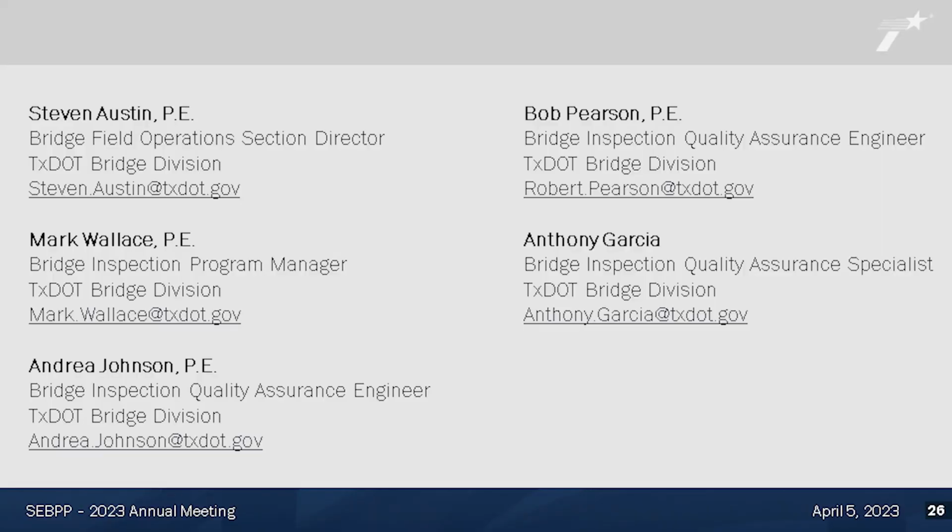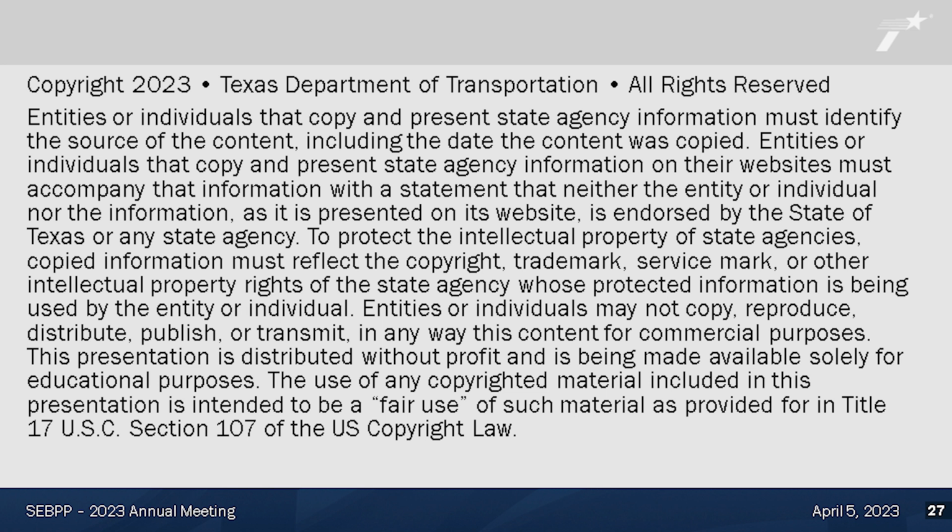So we're excited to hear that, and I think that's all been a byproduct of the implementation of this maintenance module. There are a lot of folks that were involved in this implementation. All the folks here, minus me, have really been an integral part of it. This is the bridge inspection program quality assurance group that really has led the trainings and the development, and Graham Bett is here. The division champion has been important to have behind it, but certainly the folks implementing it, it's been a continual effort since we decided to implement the maintenance module. So, thank you.